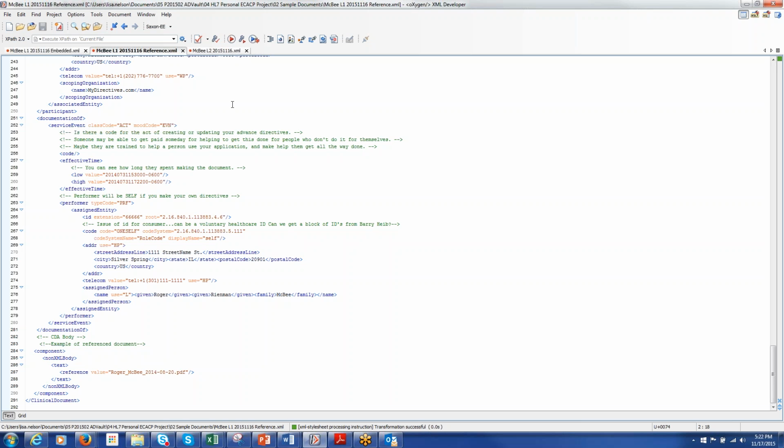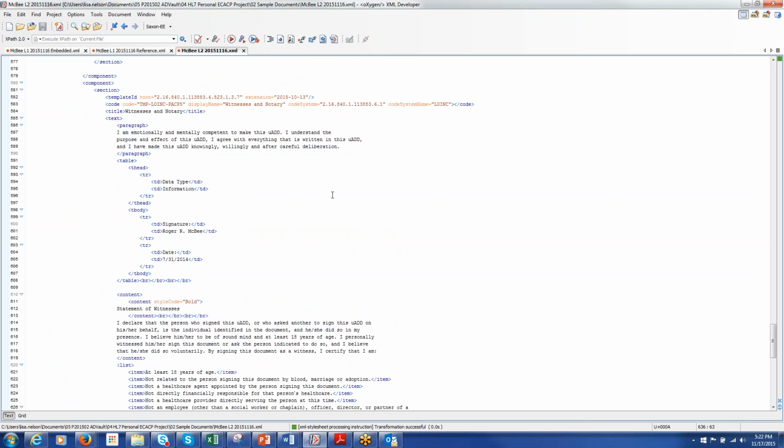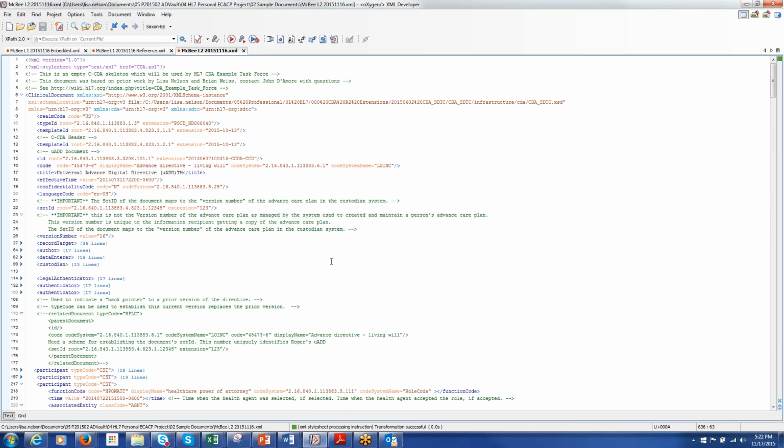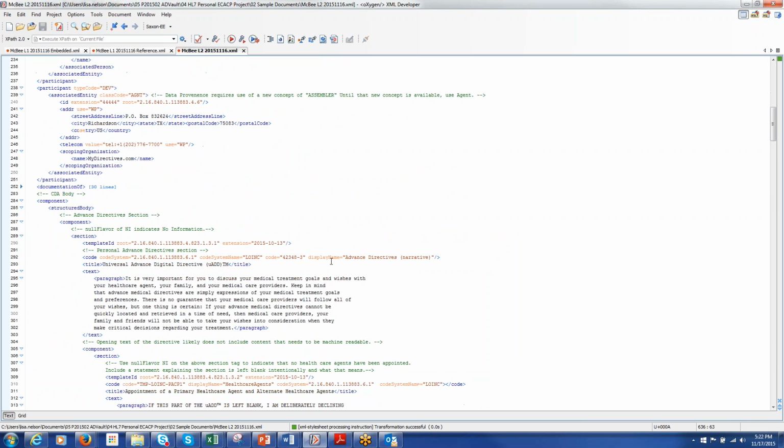But working more toward encoding the information, now we'll step in and look at how we show that the body of the document can actually hold the contents of that PDF. So for implementations that are ready to move into that space, same kind of header information that you saw before, but now you'll be looking at a structured body.